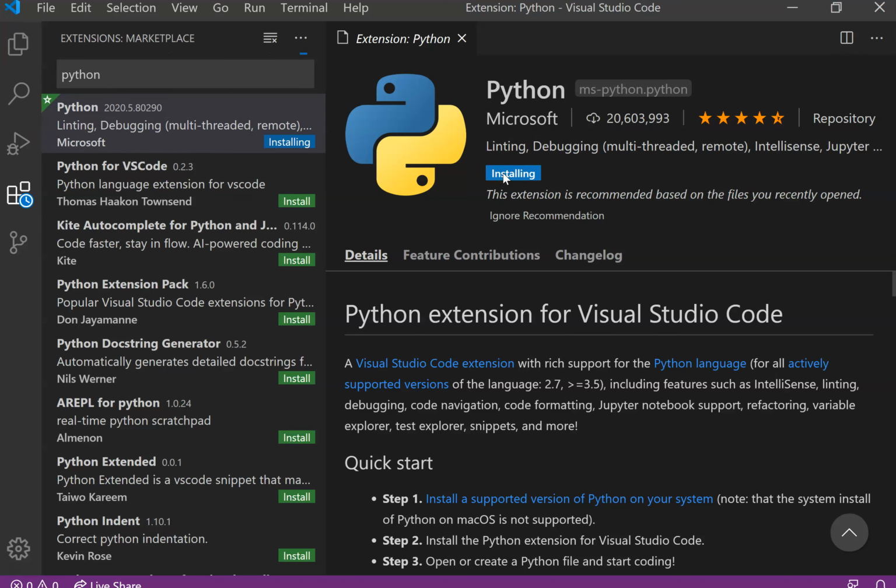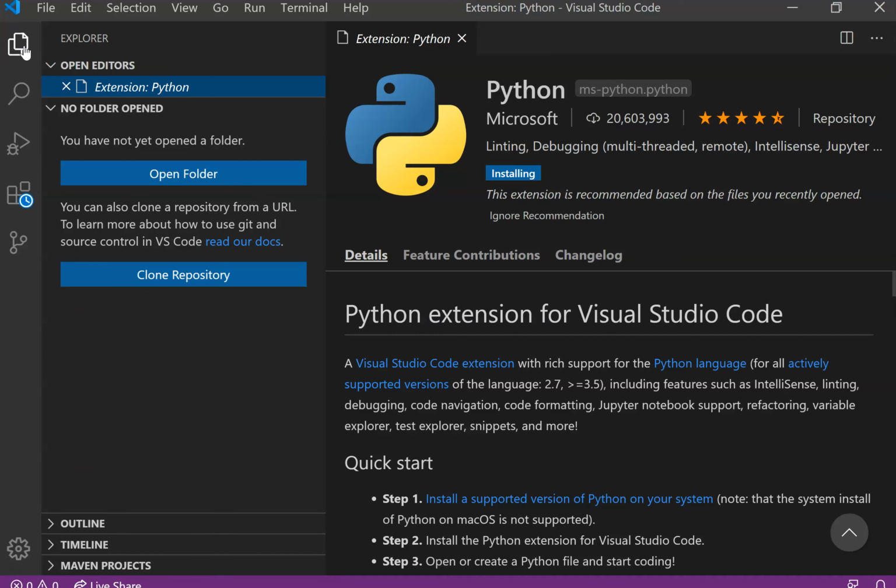You might think we are installing Python twice, but in the real sense, we are actually not. This one is just to be used by the Visual Studio Code, so it knows that we are coding in Python. While this is downloading, let's flip back to the Explorer.